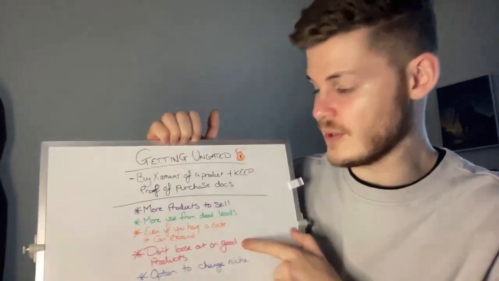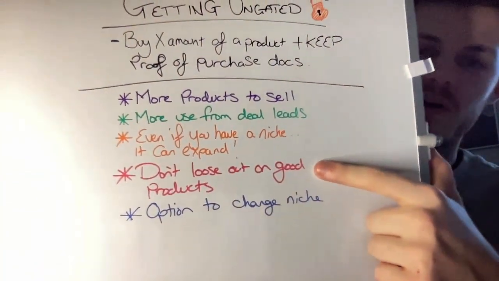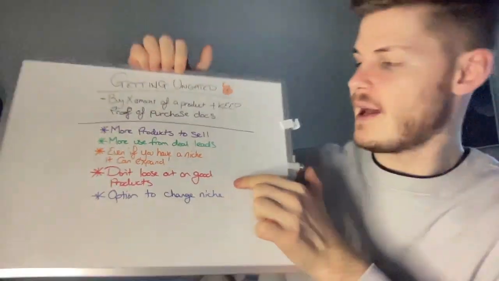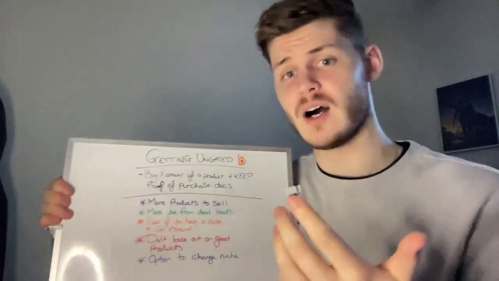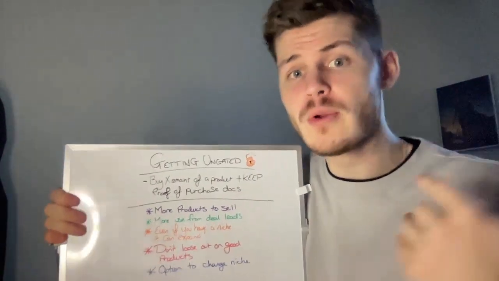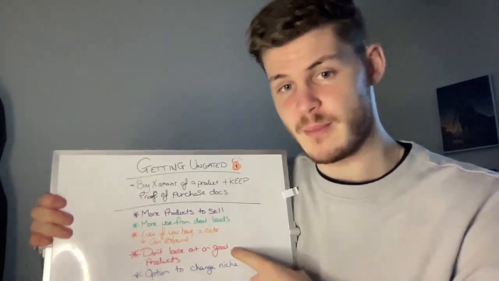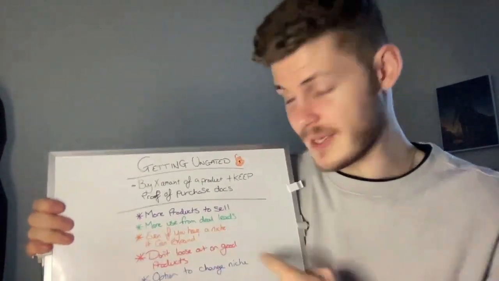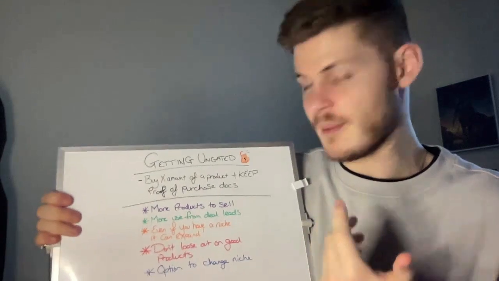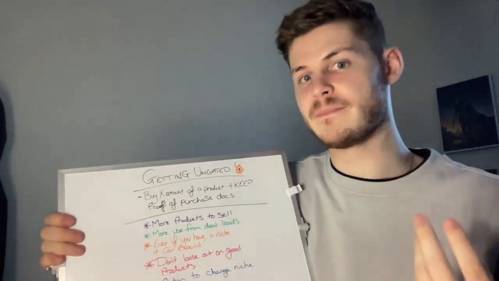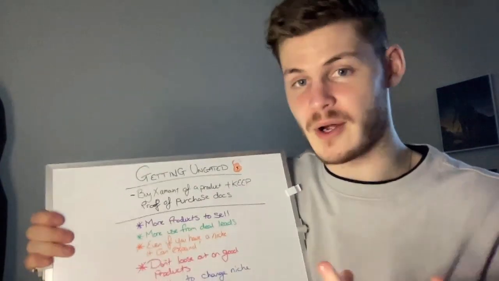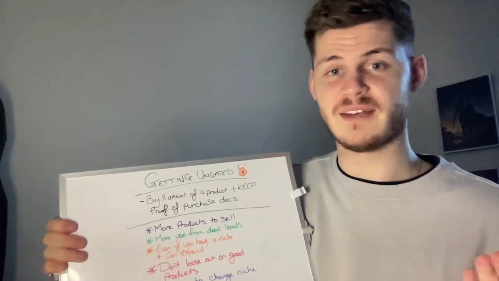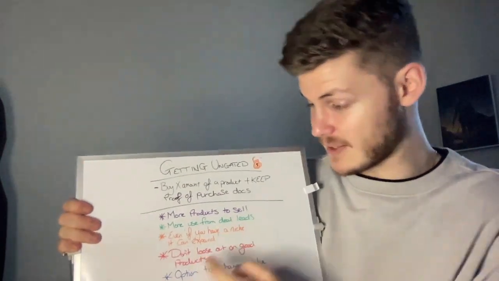You also don't lose out on good products. Where you get leads, you won't be missing out because you're ungated in more categories. It also means that products you work really hard to find and source — you might put a load of hard work and time into finding a certain product, then go to analyze it and find you're gated, which sucks. Obviously you can apply to get ungated, but it might not be something you do for a while, so that's a good product you lose out on. Stuff changes with Amazon too, so when you revisit that product later, it might not be doing so well anymore.